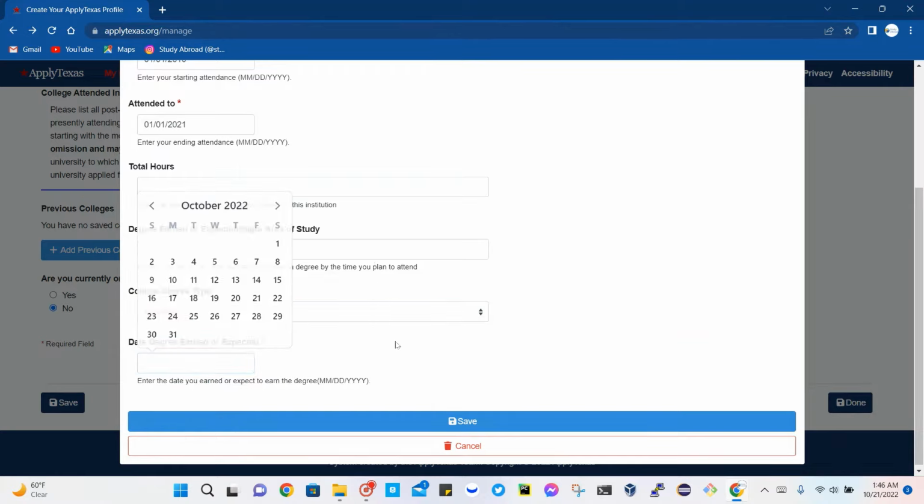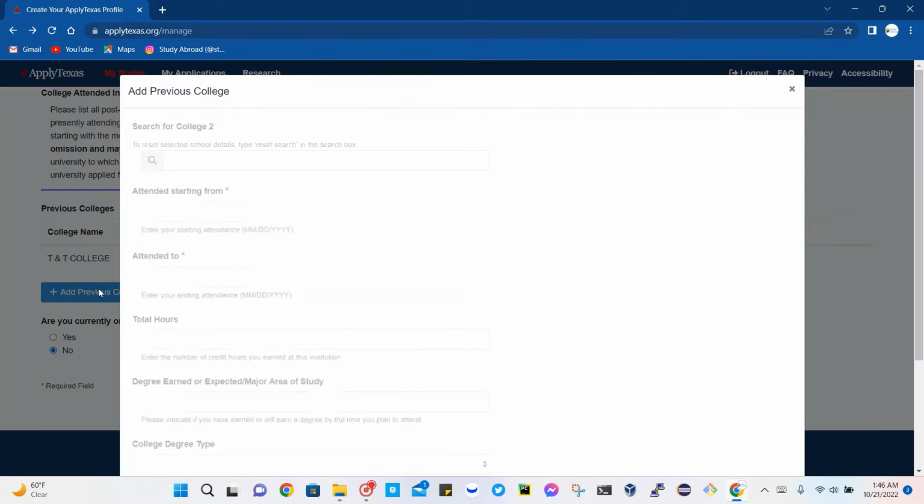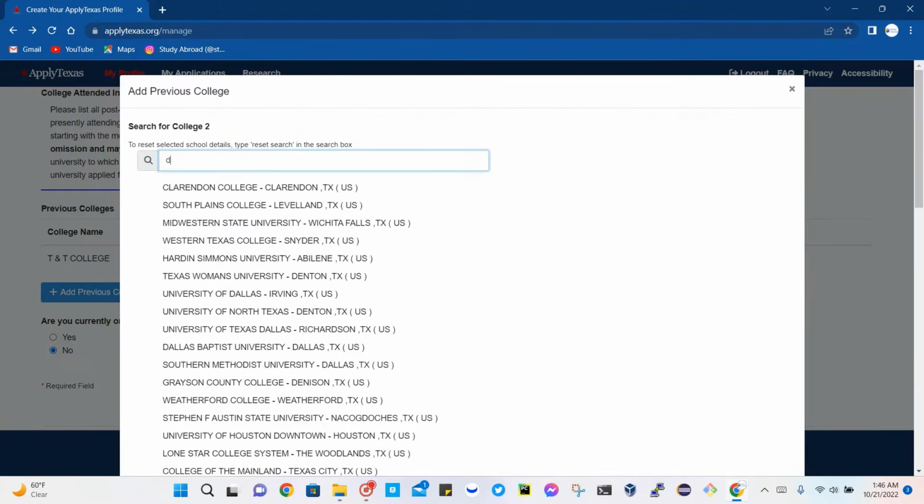And date degree earned or expected, so you already graduated from there: 01/01/2021. Save it. Also, if you're currently studying at any university, you can provide that university name as well.